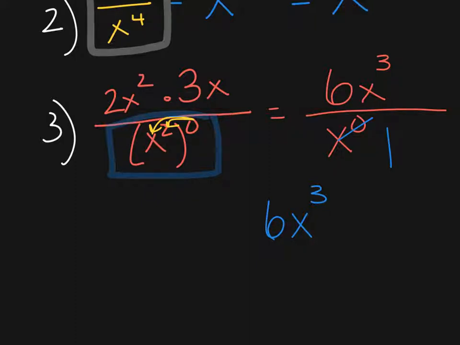As we get familiar with this, these are going to feel more comfortable to us, and we're going to be looking for that 0 to look for parts of the problem that we could eliminate right away. In this problem, I really only needed to solve the numerator. I only needed to simplify that part using my product rule. But it's always good to double check and do the math behind it. Hope this helps.